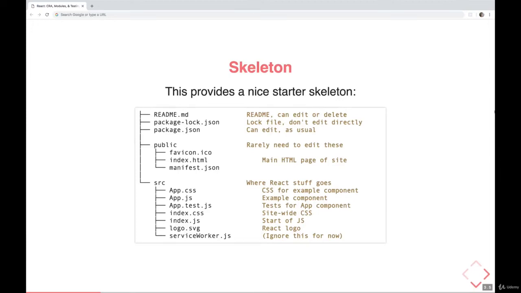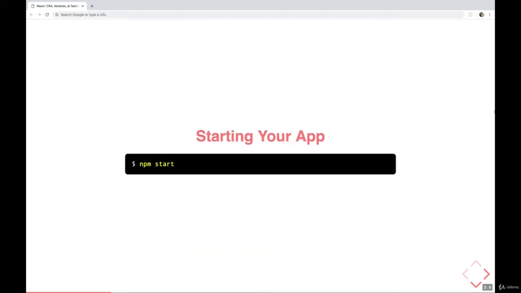All right, so next we're going to learn how to start and stop our server. This will be a quick video, but a very important one. How do we get our app going? The secret is just npm start, and I don't know why I said it's a secret. It's all over the docs, it's all over the README, it tells you everywhere when you use create React app. So npm start is the magic command.